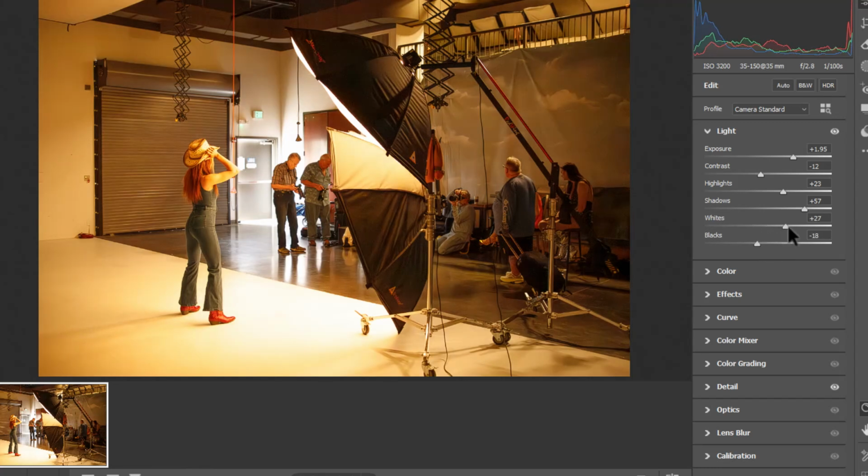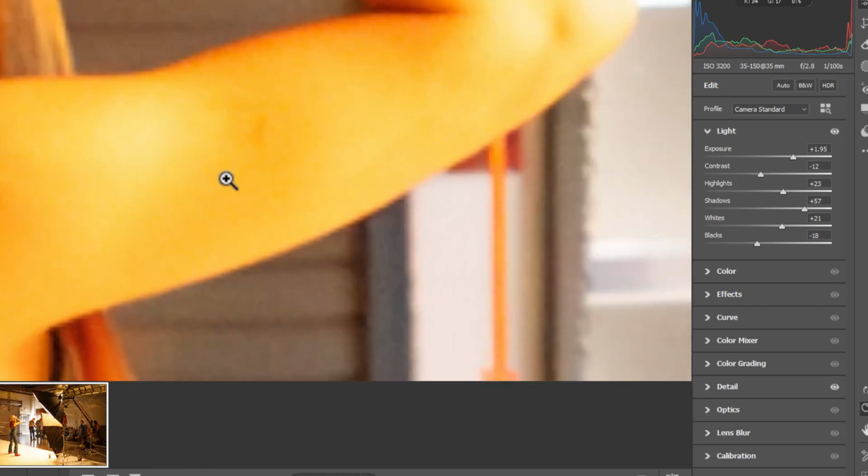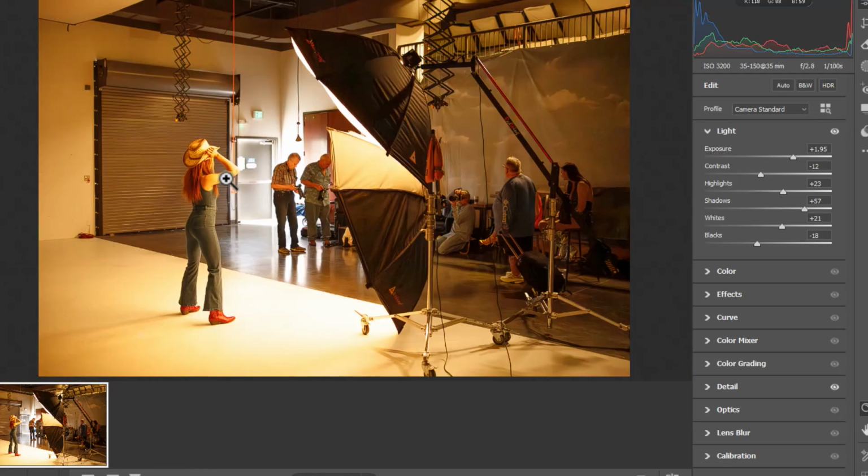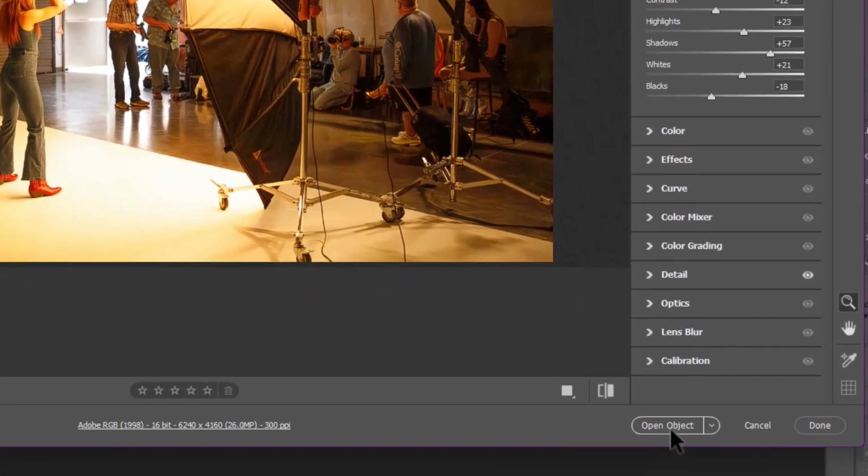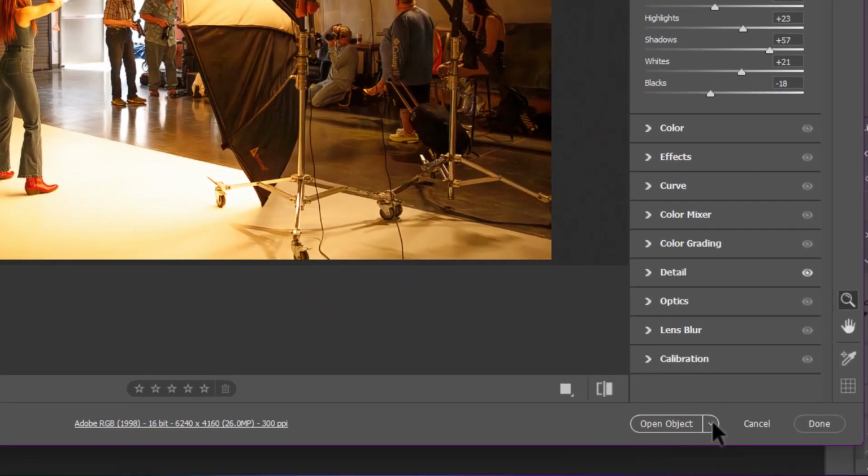Okay, and all this is very subjective. You're making the adjustments right here. So after I get done with that, if I take a look at this and zoom in, you can see how clean that is. Let it readjust there, but there we go. And that digital noise is gone. If I come down here in the lower right-hand corner and I choose the little pop-up menu.